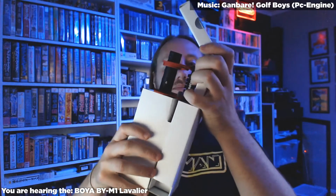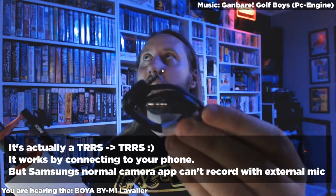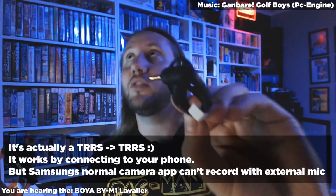Here we go. We can open up the bottom there. Let's see what's inside. There we go. Wow. How do you open this without breaking anything? There we go. So here we have a small TRS to TRRS, I think it's called, or TRSS, I'm not sure, for connecting to your cell phone.